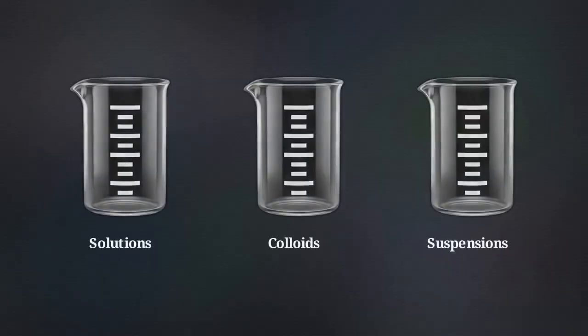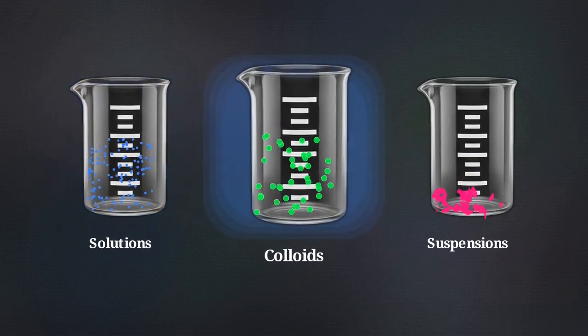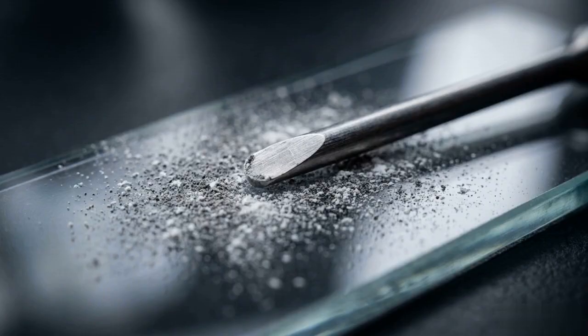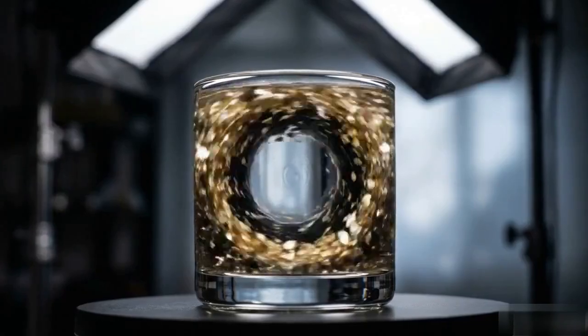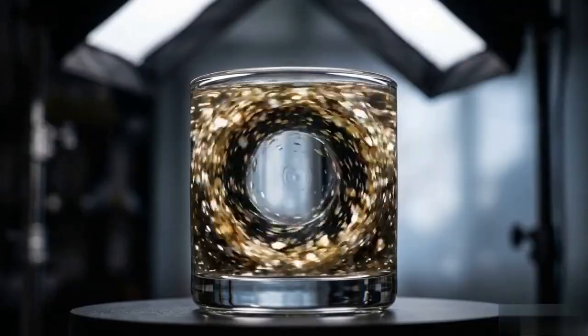The difficulty lies in the microscopic scale of these mixtures, which are categorized by particle size. Solutions contain the smallest particles, evenly distributed. Colloids hold slightly larger, suspended particles, and suspensions consist of heavy clusters that eventually settle out of the liquid over time. Because we cannot manually pick these elements apart at the molecular level, we must exploit the specific physical properties of the particles to force them out of their blended state.